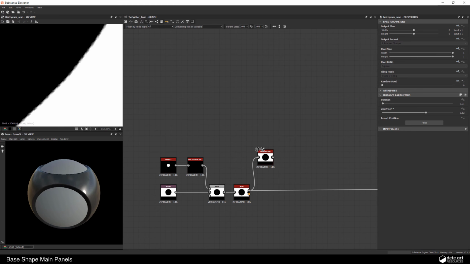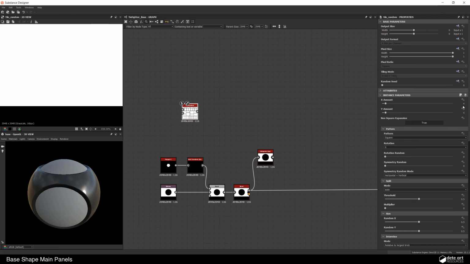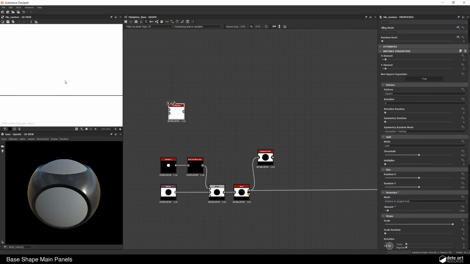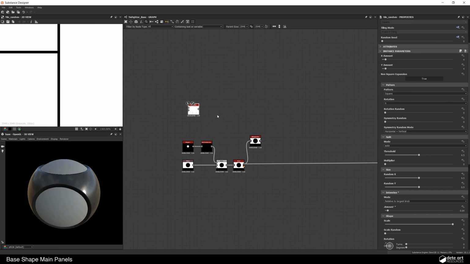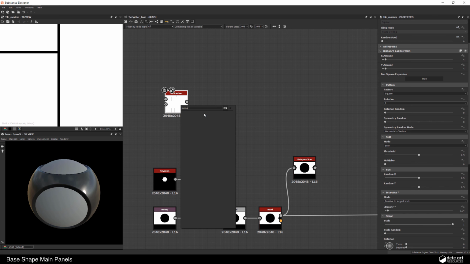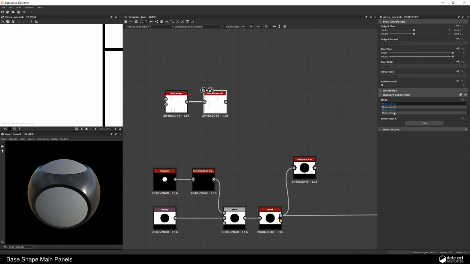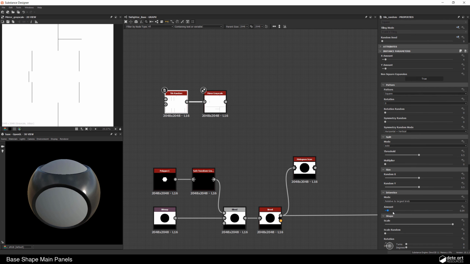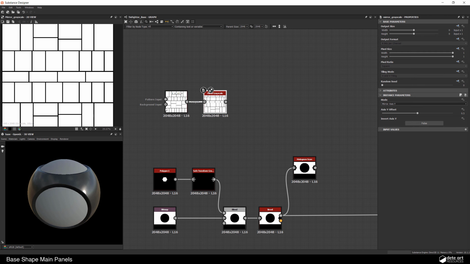So the node I want to use for that is called tile random. And we can set this to, yeah, it could be 4 and 4. Remove some of this interslice. It's pretty hard to see, but essentially it's like a pixel thick in between the two. Can do a mirror here. Mirror. Just so we get symmetrical panels. Let me just expand this. So with the mirror.